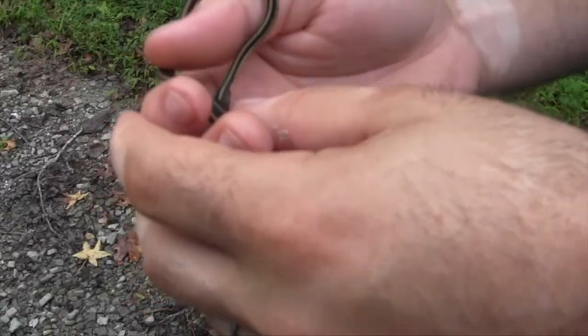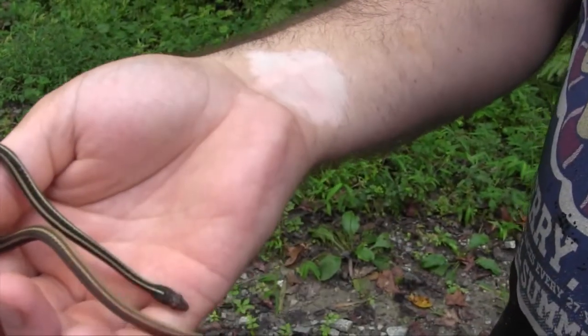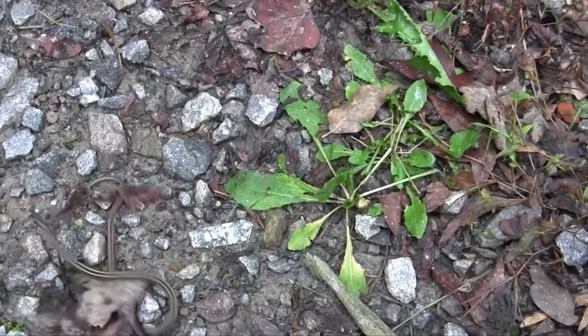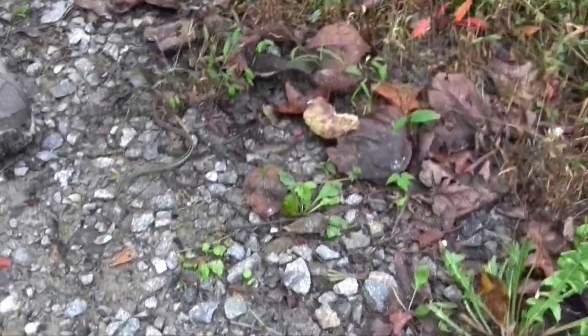Alright, so it's getting later in the afternoon. We're heading to a second spot for the day, and on our way we came across a lovely little ribbon snake who was just sitting in the road. Got out and grabbed him, and he's not really doing it now, but he was a ferocious little guy — he wouldn't stop trying to bite me. I don't really have a ribbon snake usually act that way, so that's kind of funny to see. But this is kind of a cool little snake. Not a surprise we found him here in the swamp.